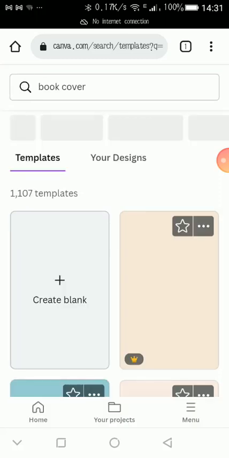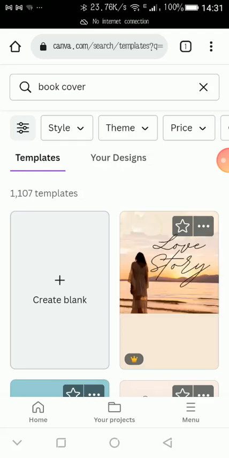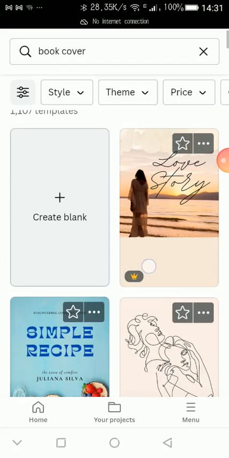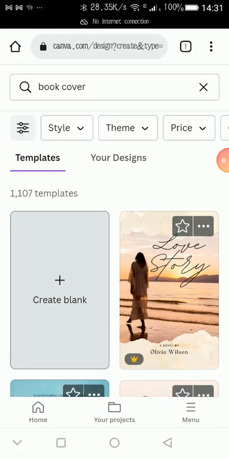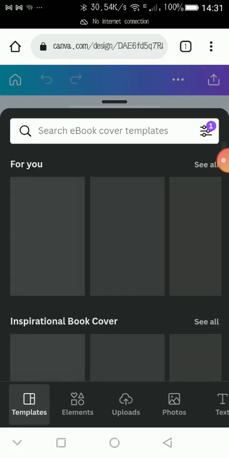And then it's going to show me some templates, but I want to build it from scratch. Let me see, the title of my book is Beyond Love. I see many templates anyway, so I click here, create blank. Now by creating blank, just so you know, it will give you the recommended size for books, ebooks and the like. You can see it's an ebook cover, so it will give you the size of an ebook.